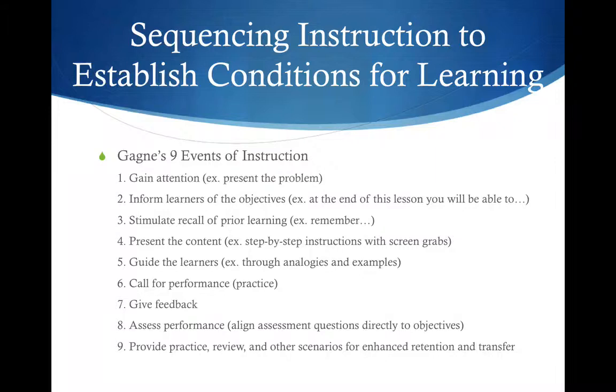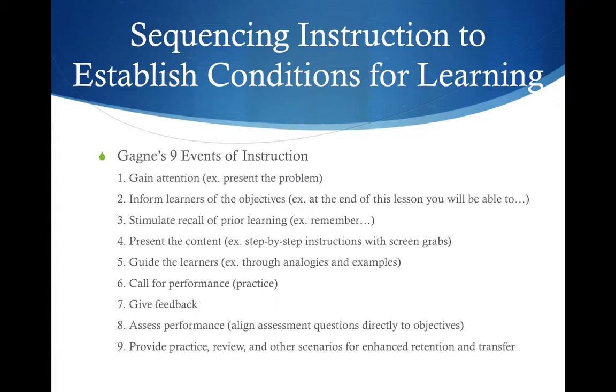So some of the steps may be to gain the user's attention. That could be present a problem that you're going to address with this learning, relate a video to the learning just to grab their attention. So this is really grabbing the student's attention and getting them motivated to really dig into the rest of this learning. So however you can do that, whether it's a story, a video, a problem that's presented, it can be a multitude of things, but you really want to pull the learner into the instructional material beyond this point.